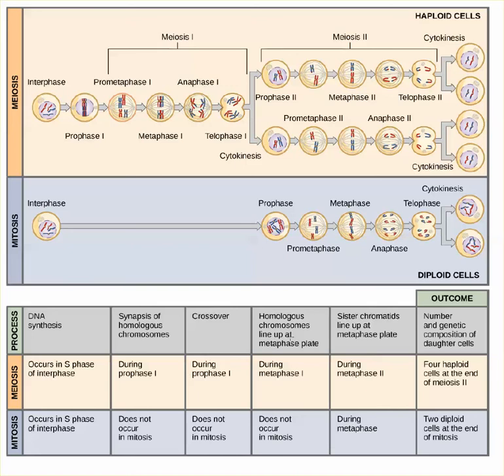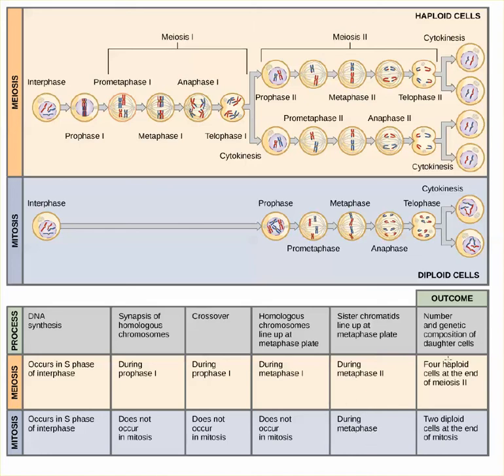Homologous chromosomes line up at the metaphase plate. Now, the homologous chromosomes join together or synapse and line up during metaphase of meiosis 1. The homologous chromosomes do not pair together and line up in mitosis. All of the chromosomes align along the middle. Sister chromatids line up at the metaphase plate. That happens during both meiosis and mitosis, but during meiosis it happens during metaphase of meiosis 2. During mitosis, it happens during metaphase.